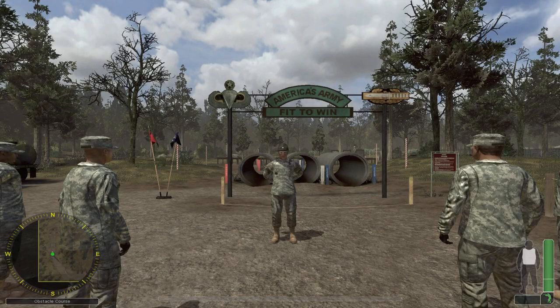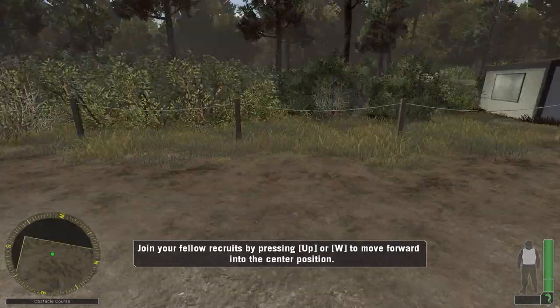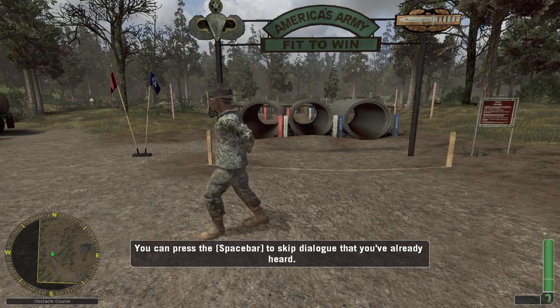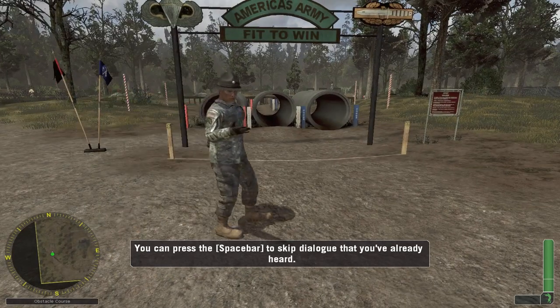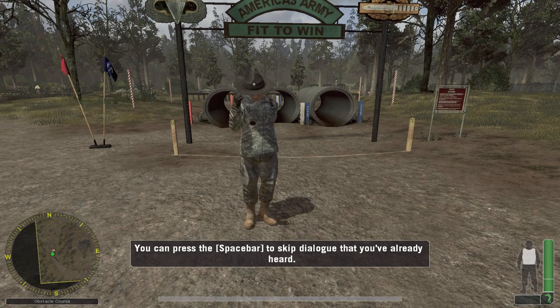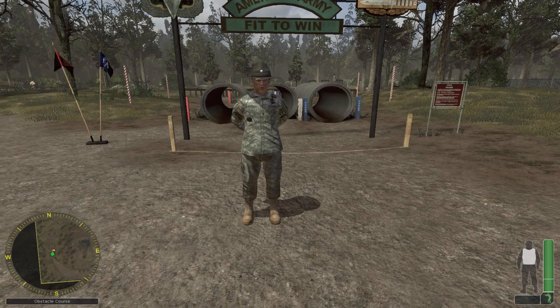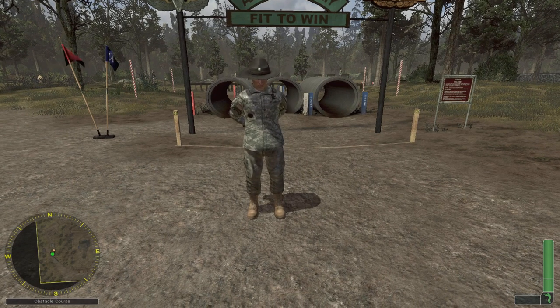Platoon, listen up. Fall into a horseshoe formation around me. What you see in front of you is the Fit to Win obstacle course. Before you can learn how to fight like a soldier, you have to learn how to move like a soldier. Once the exercise is started, complete each obstacle as quickly as possible. I want 110%.